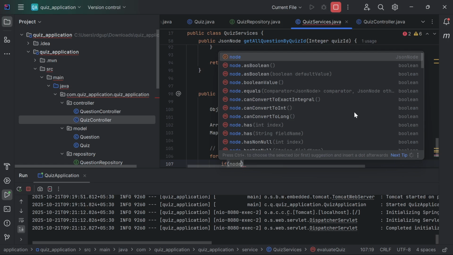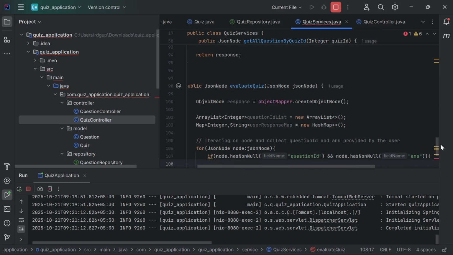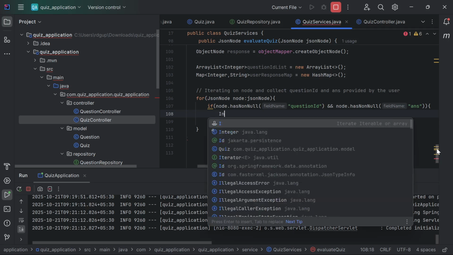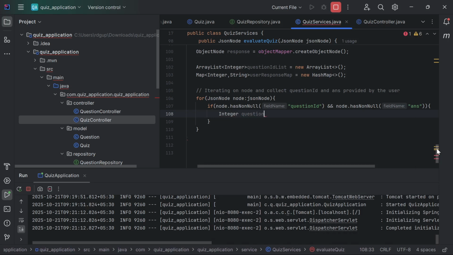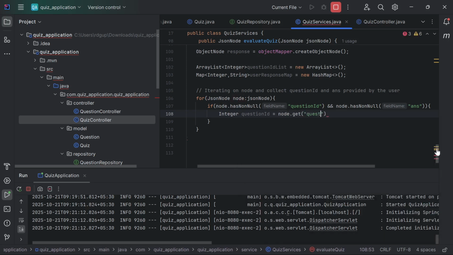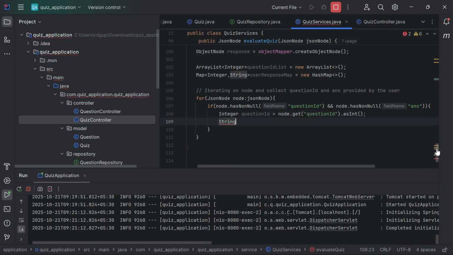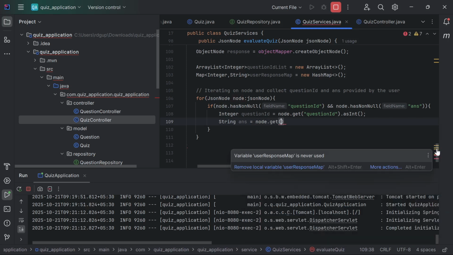If the node has an ID and has an answer, the integer ID is node.get reference ID, and the string answer is node.get answer.